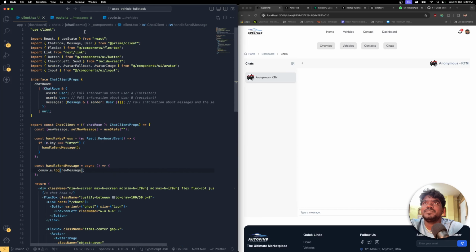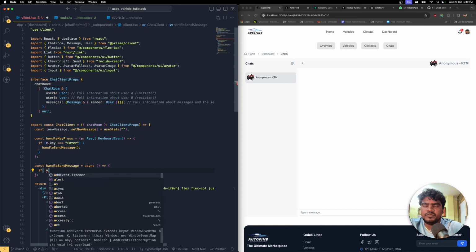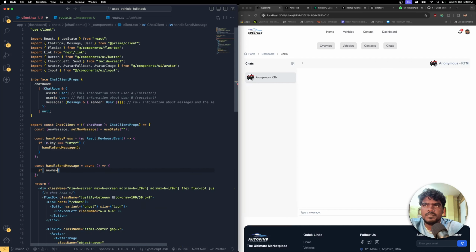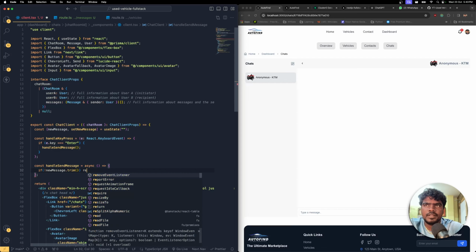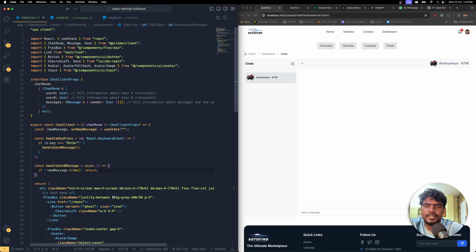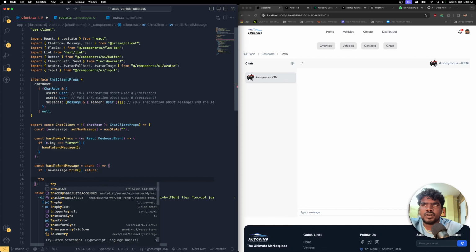So let me get into the client. So right after here, if not newMessage, if not newMessage.trim, then I just need to simply return, right? Otherwise I'm going to bring the try and catch.